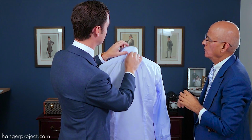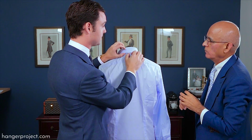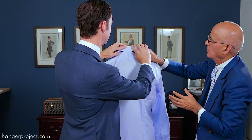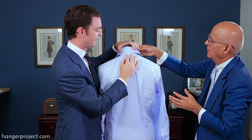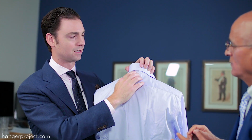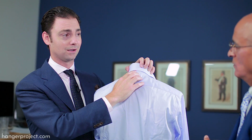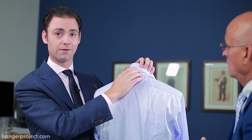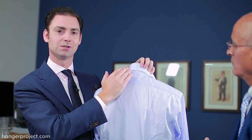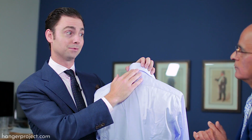What Joe is saying is that if you don't have that element there, there's a lot of fabric right here at the back of the neck. Three layers, and so sometimes it's not pressed perfectly flat. If you see the collar band peeking out from underneath the collar, it means one of two things. One, the shirt wasn't cut properly, so there's not enough collar to cover this up. Or it can simply mean that the collar wasn't pressed properly, or it just rolls up during the day.